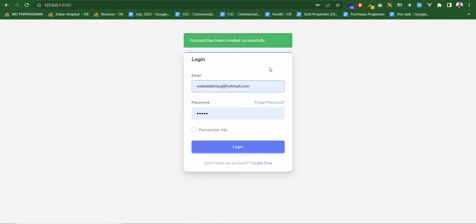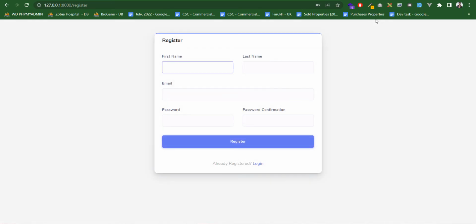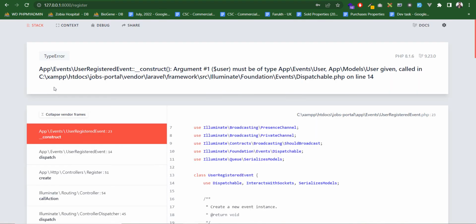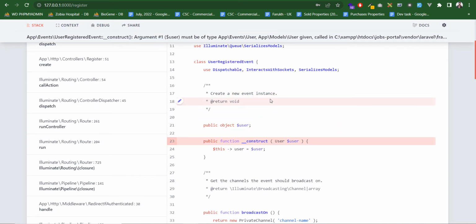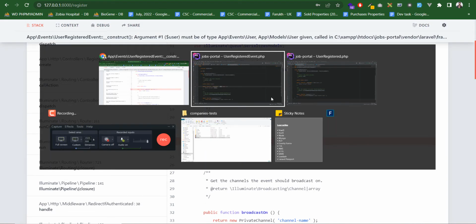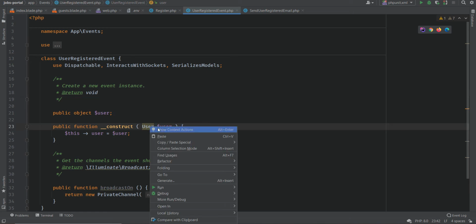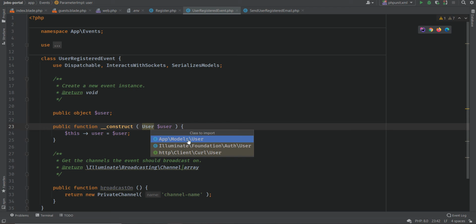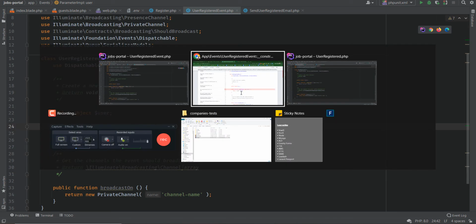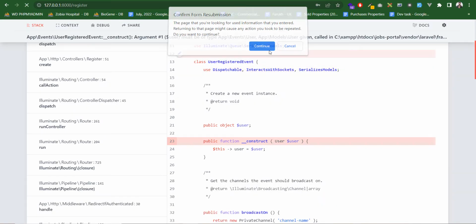If I come back, create an account, fill this form, register, all right, it says it must be of type User, User given, called in this dispatchable. Let me see what the issue is. All right, so we need to import the class of the user, and that's about it.